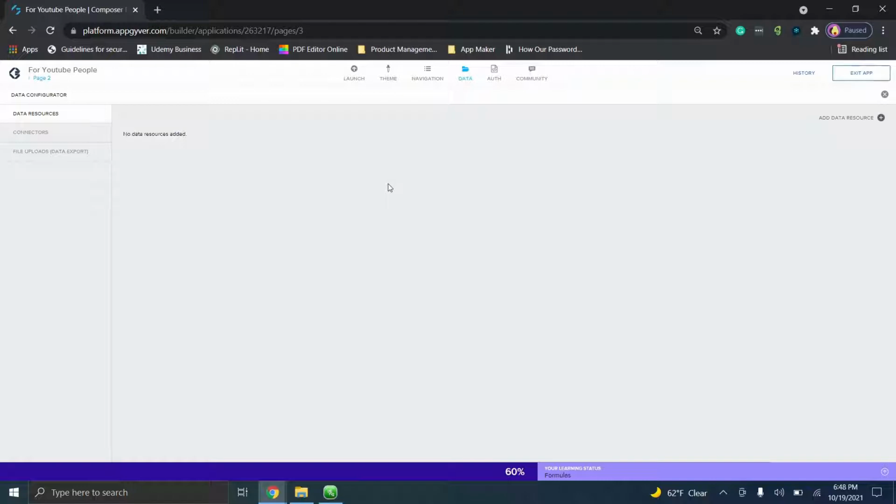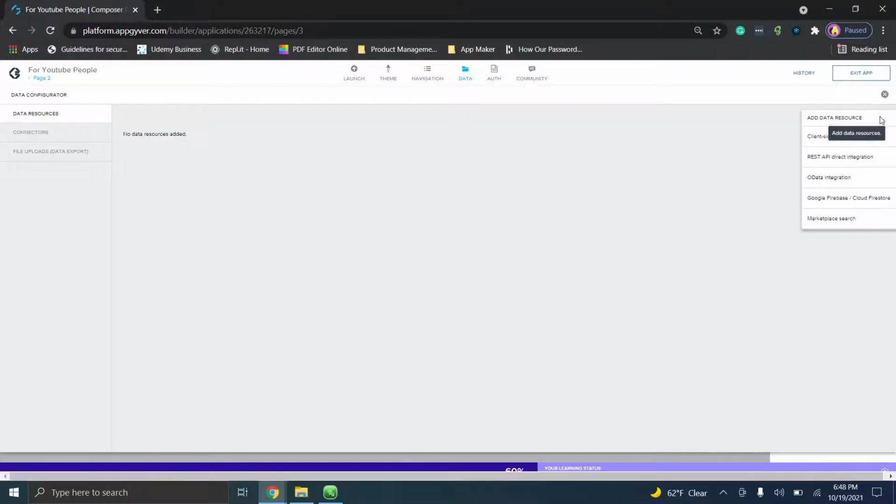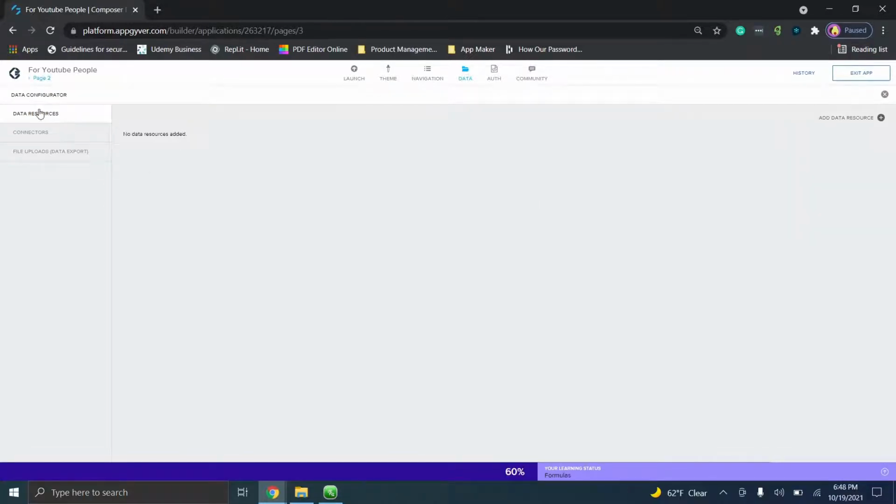So for example, every time you add something like a form or a field in Firebase, it's automatically added to this app. That is covered in the series for how to set up this REST API direct integration, but I'm not going to cover it in this Firebase series. I just want to get you all started with this resources and connectors and then getting something basic. So for example, how to get one field to come over in a paragraph in Appgyver and then update when that's updated in Firebase, but I won't cover items in repeat here.